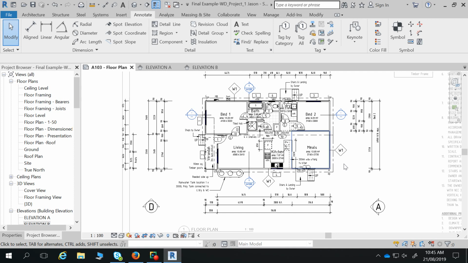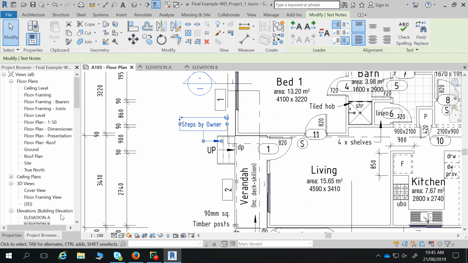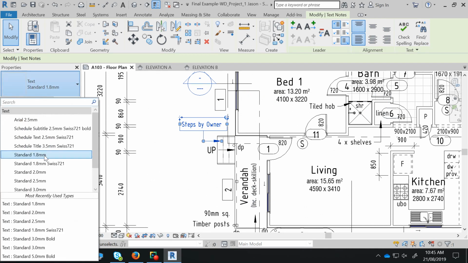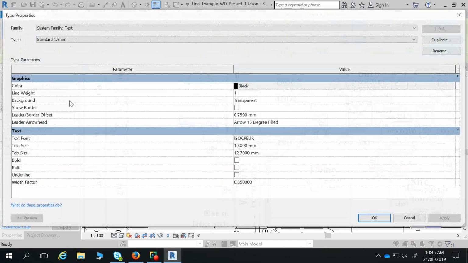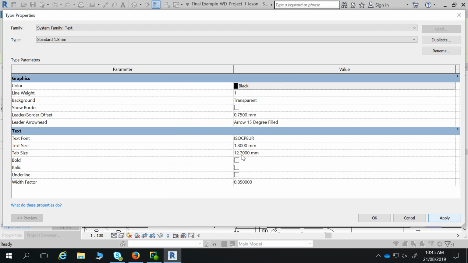And these ones are actually changed with the width factor on there, I believe, as well. So if I look at the properties of this, it's only a 1.5 mil by the looks. 1.5 mil. See, the width factor's been changed to 0.85 as well. So I could probably take that back up to 2 mil with that width factor. Yeah, that's way too big, isn't it?